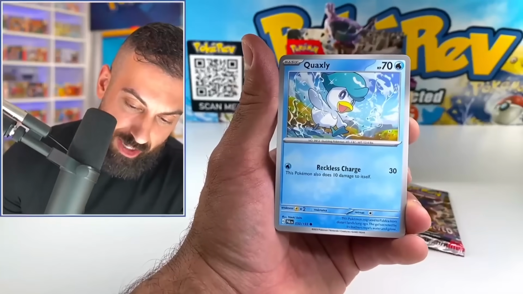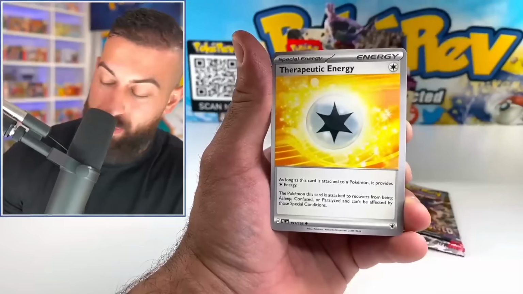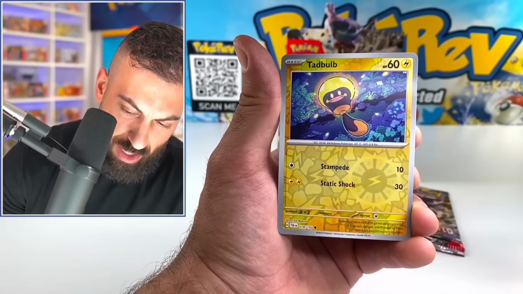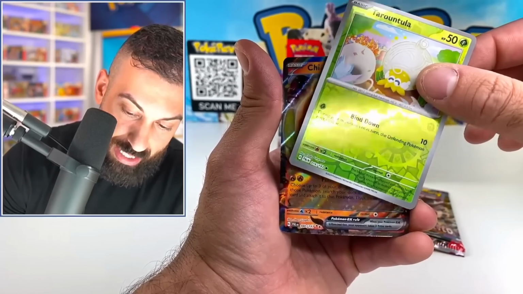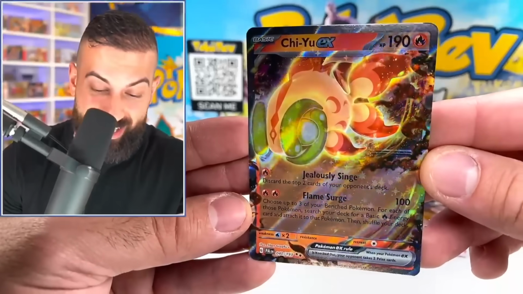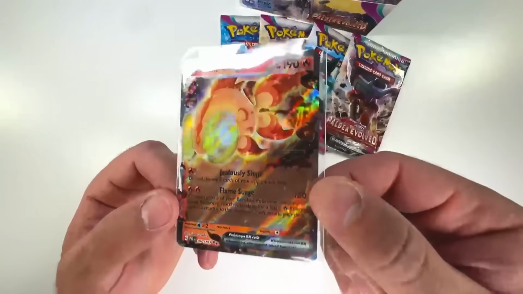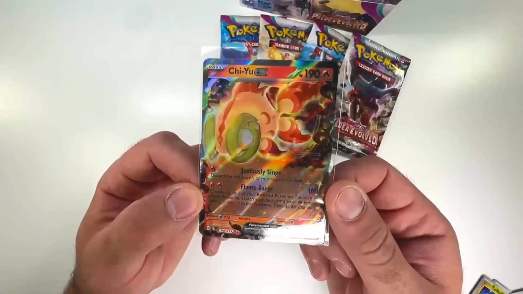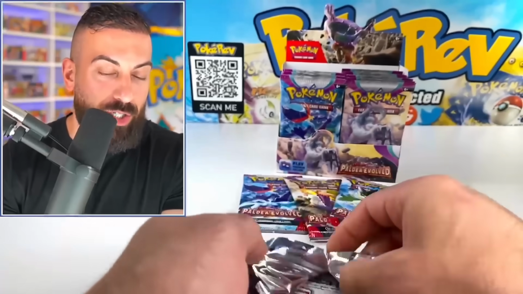We got Sprigatito, Quaxly in here. So many new Pokemon. The silver borders are back because they're here to stay. And then, okay, so it's going to be a reverse. Then we got another reverse. Then we do, oh my God, we got our first EX pull out of our first pack of Paldea Evolved. All right, so starting off with the Chiyu, that's going to be a double rare, which I think is maybe about a 1 in 8 shot. At least it was for base set. Not a bad start, but I'm curious to see what the pull rates are going to be on this set.